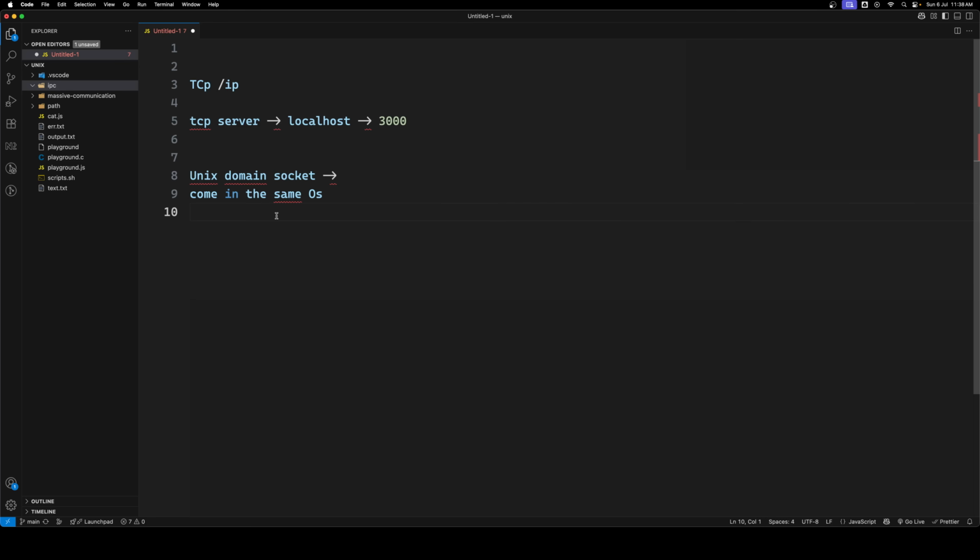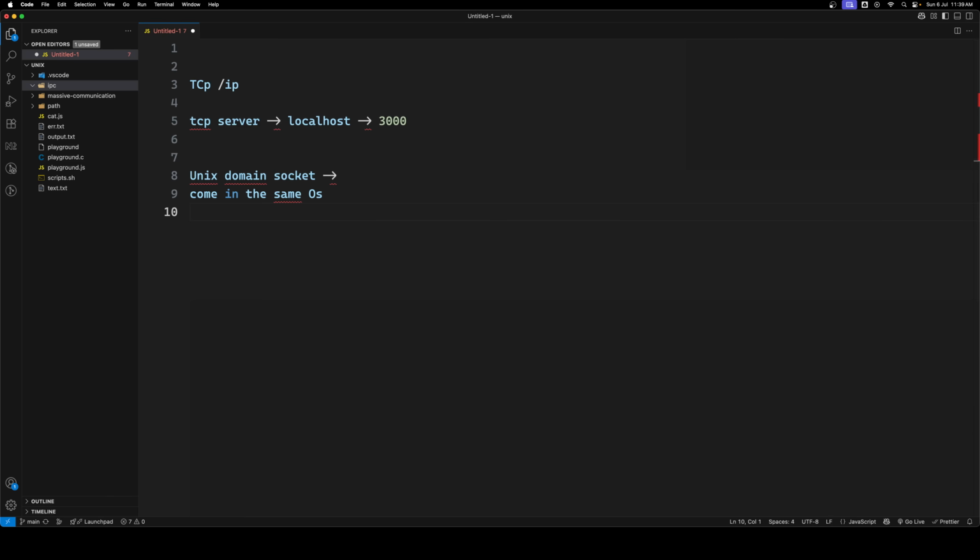You can set file permissions to control who can access the socket. It supports both stream, like a continuous flow of data, and also datagram, like individual packet communication. You will find Unix domain sockets in tools like Nginx, Redis, and even Node.js apps for efficient local communication. So we'll be able to see this type of Unix domain socket in Nginx, Redis, and all those things while doing the communication.